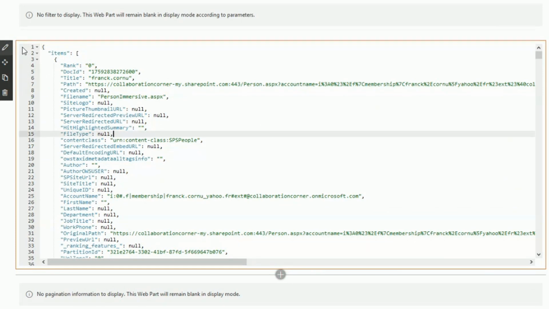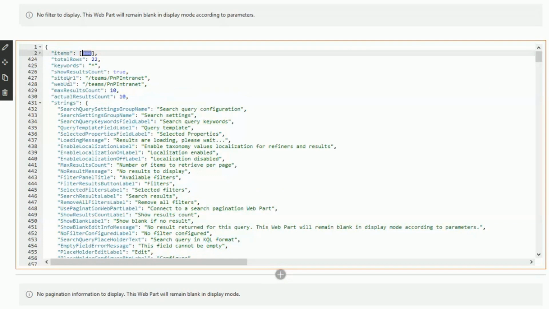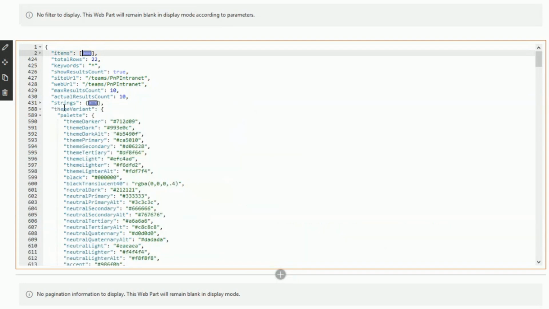So you have obviously your items, but also all the things you can use inside your template: the localization values, some context values, and also the latest one we've added in the last release, the theme properties. So for this one, I will just show you the usage of this.